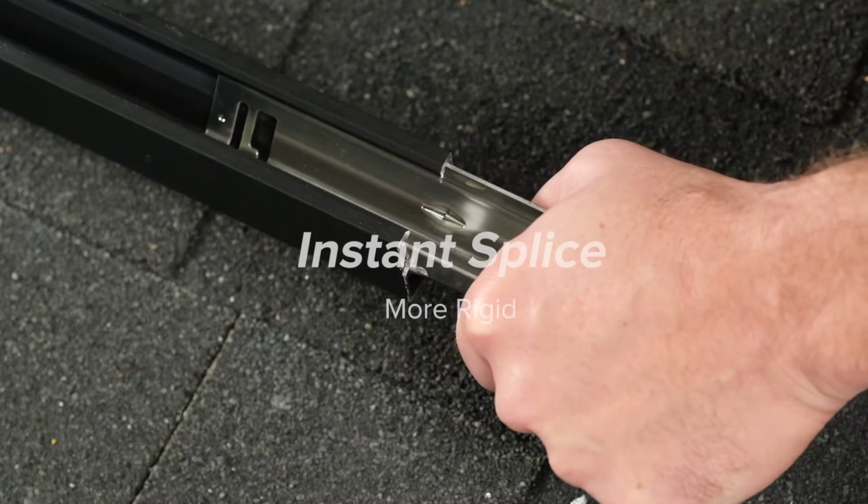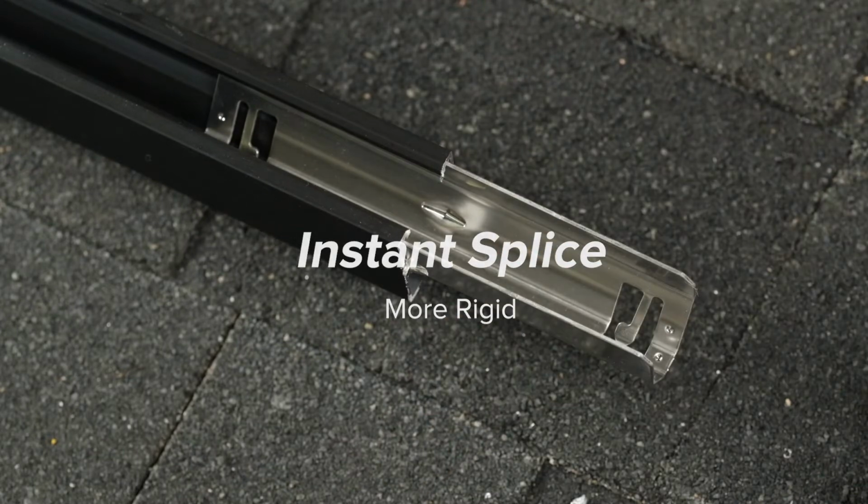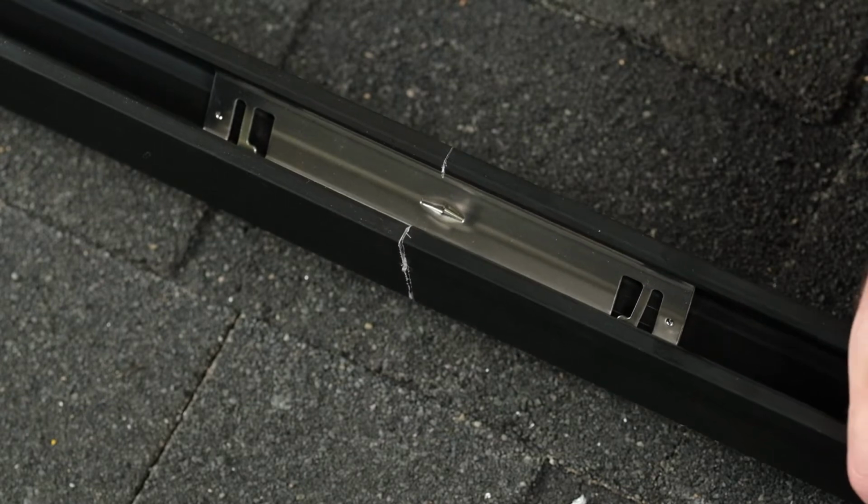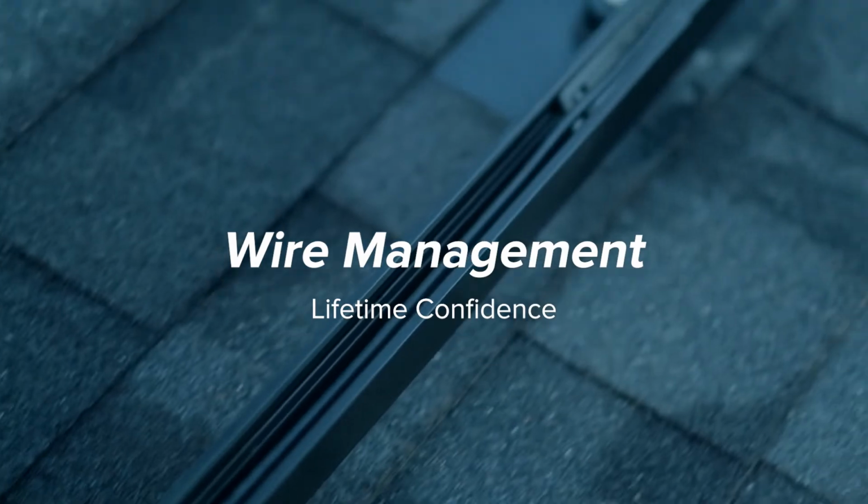Our upgraded splice has all the great benefits from before. Super fast to install, no tools, no interference. Now with vastly improved rigidity and stiffness. An open channel conceals and protects wires from the elements.